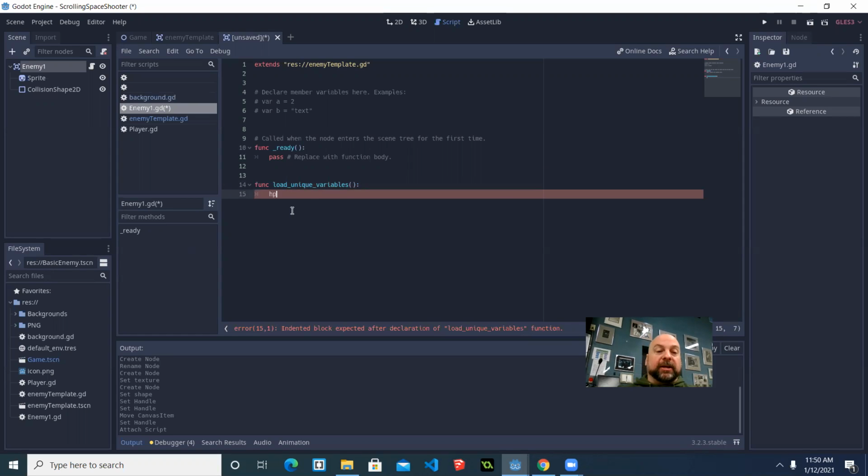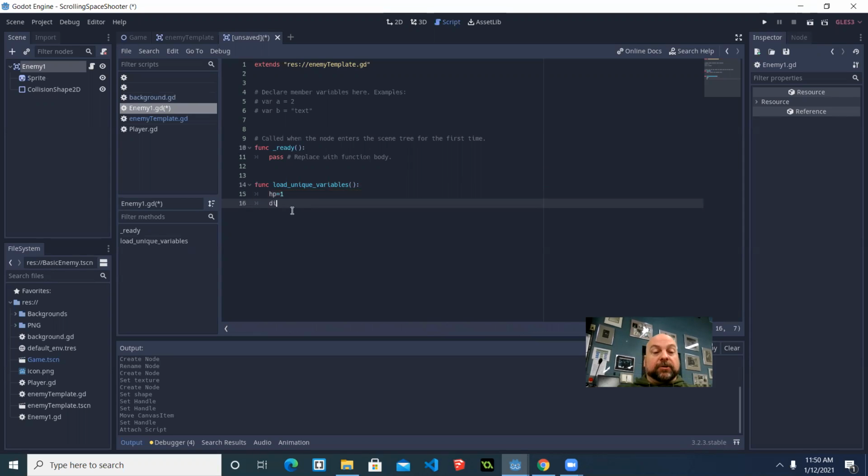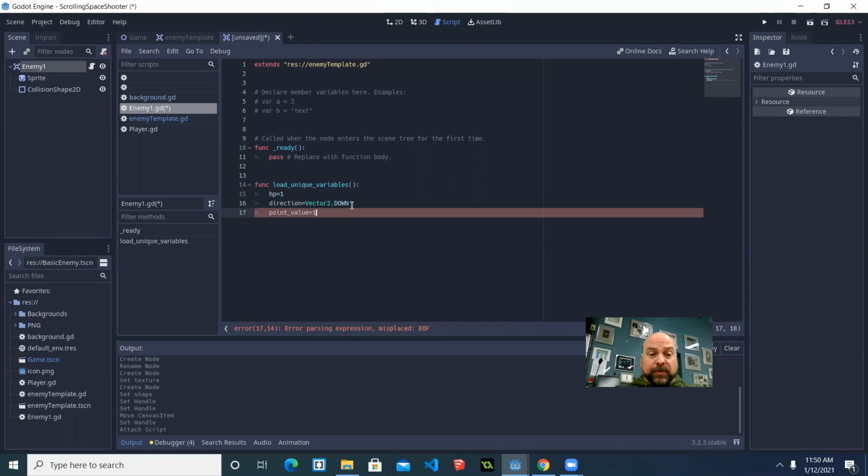So for example, HP, it's going to be 1. It's going to have 1 hit point. The direction is going to be vector to down, which is a recent addition to Godot, not having to say 0 on the X and 1 on the Y. Down is the equivalent. I'm going to need to give it a point value. So point value is going to be equal to, we'll say you get 10 points for destroying it.